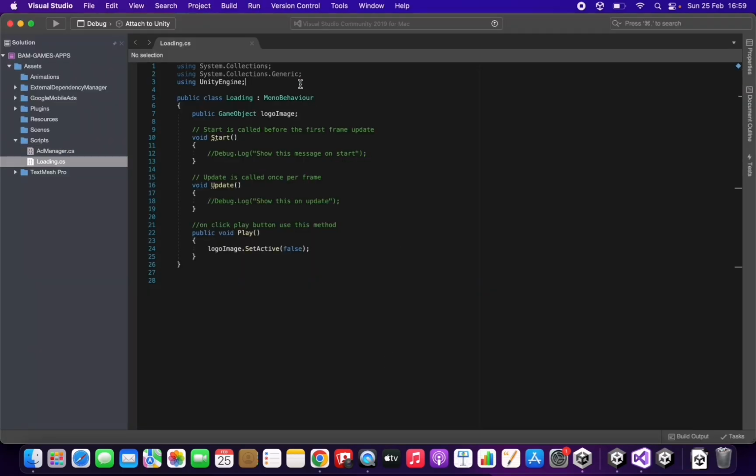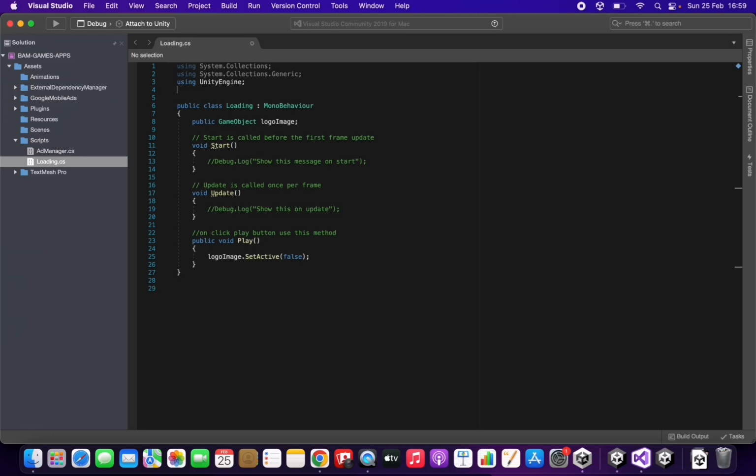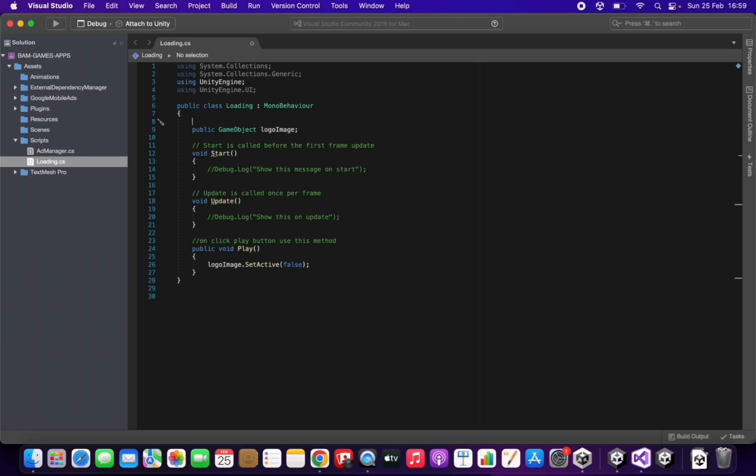And the first very important thing we need to do is, as we are going to manage UI elements, and the text in this case is the one we need to update, include a dependency: using UnityEngine.UI, so we can use the variables related to the UI.